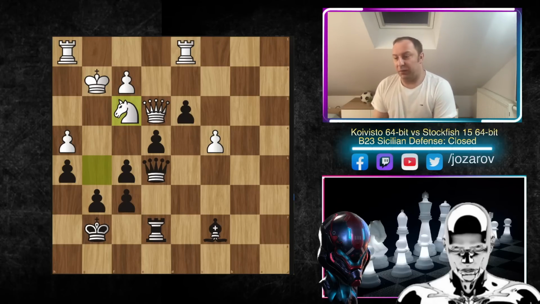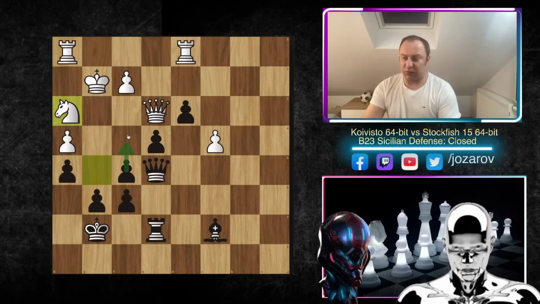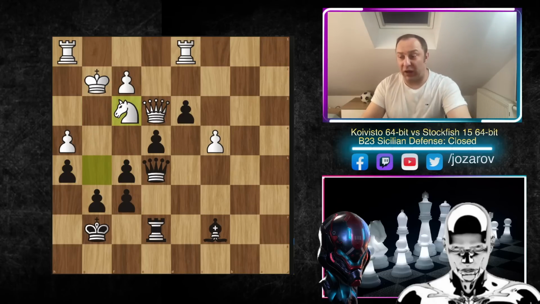Koivisto tries to simplify the game by trading off more pieces. Even if you try here knight to h3, then you face this one, f4, f3, and similar stuff. So you basically didn't solve any of your positional problems. That's why Koivisto tried to simplify the game by trading off more pieces.